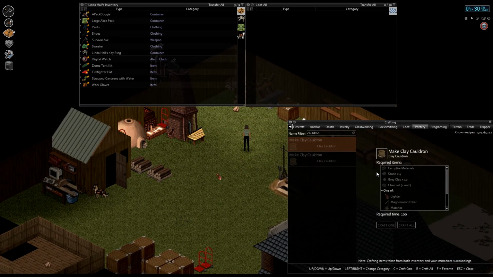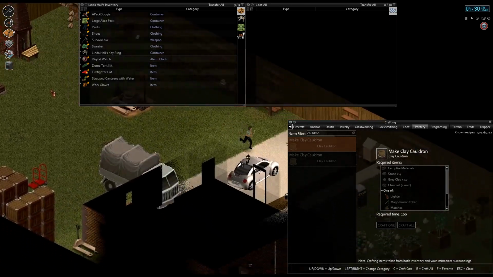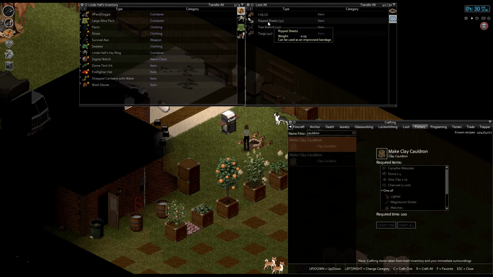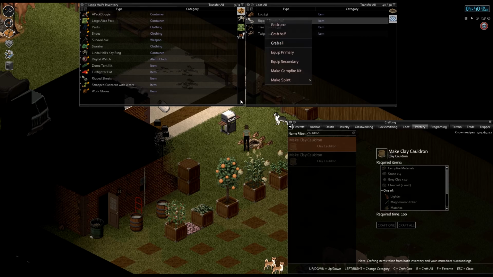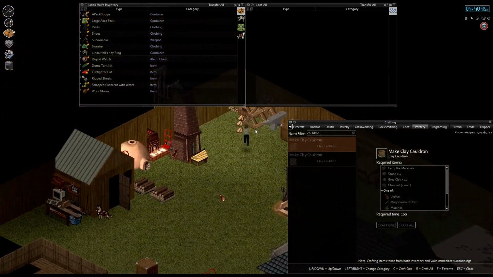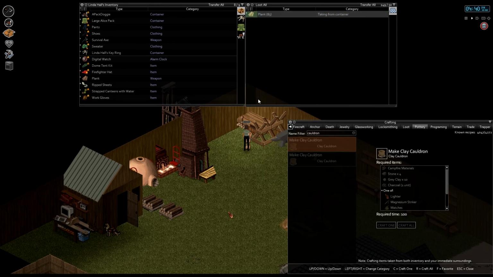I think the only one that needs to be explained is maybe the campfire materials, which is all I need to do is grab a little bit of kindling. So we'll grab some rip sheets here. I think we just need one of them, and then we'll head on over to our gigantic stash of planks here and click on Make Campfire Kit. That's really all we need. So I'll go collect the rest and we'll make ourselves a clay cauldron.